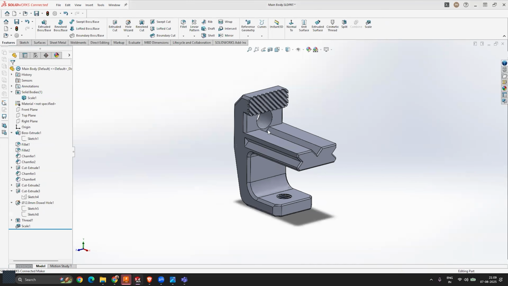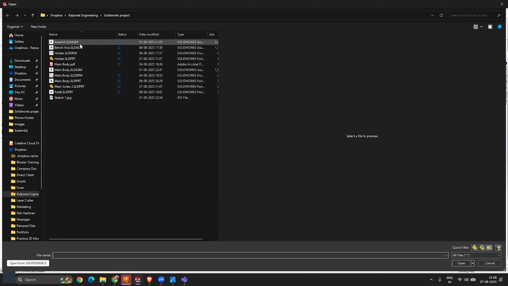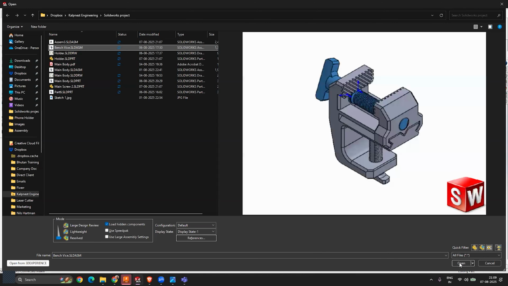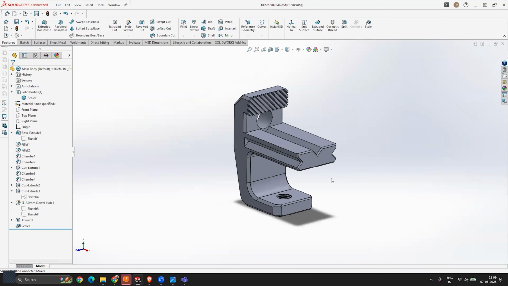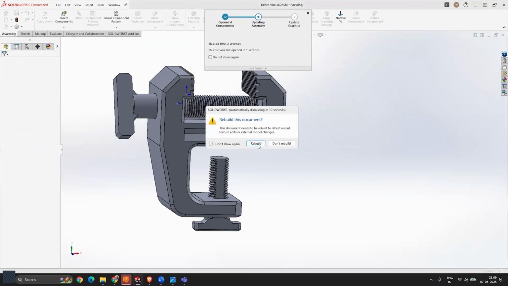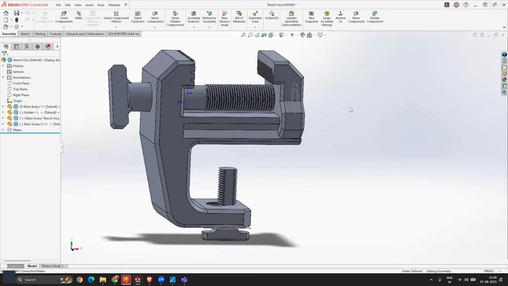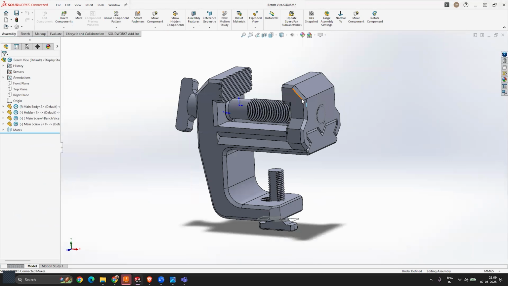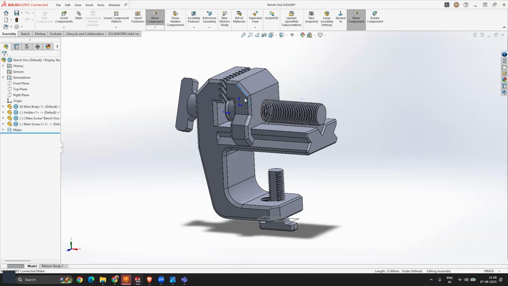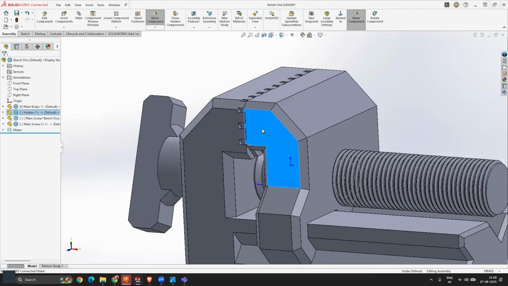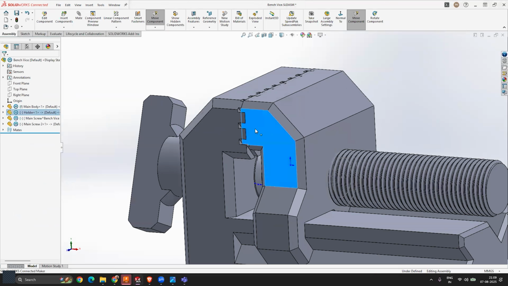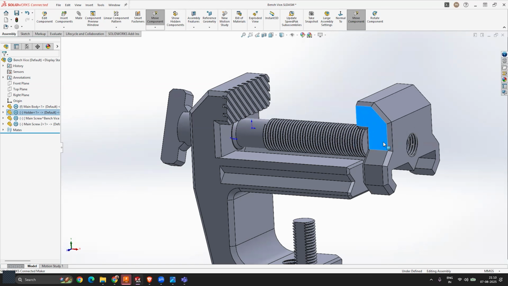Let me open our assembly file that we already created. In this case, I want to make sure that this part should not go beyond this face. Here you can see it's going inside, right? And also it should not go away from this face, but it is still going away, right?